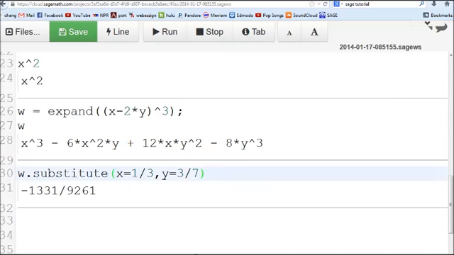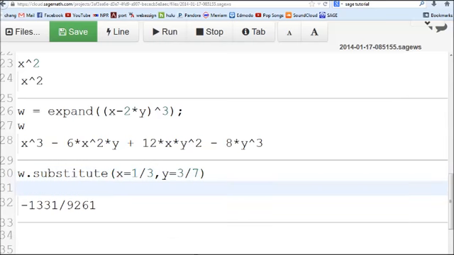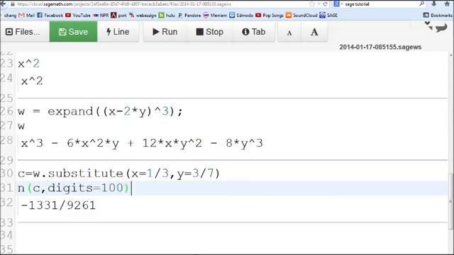If you want a numerical value of this thing, you can show this one, hit enter and go to the next line. Maybe I'm going to define this one as a number. Since this is not a variable anymore, I have to use substitute. So I'm going to call that one c now. So c is that fraction. And if you want the numerical value of c with 100 digits, that will be the command.